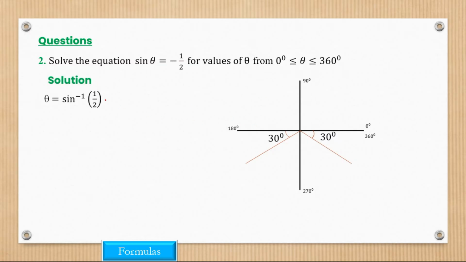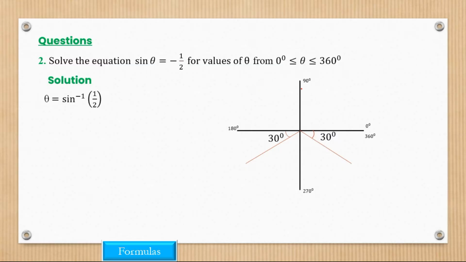So we're going to be placing the angle 30 now in regions where sine is negative. Remember that in All, sine is positive, and in this region of Sine, sine is positive. So the only other regions where sine is negative are the regions of Tan and the regions of Cos. So that's why we place the 30 in these different regions. And as usual, start counting from the horizontal line as you draw your angle. So I have 30 from here to here. Then you also have 30 from this horizontal line to here. That's why we draw it like that.